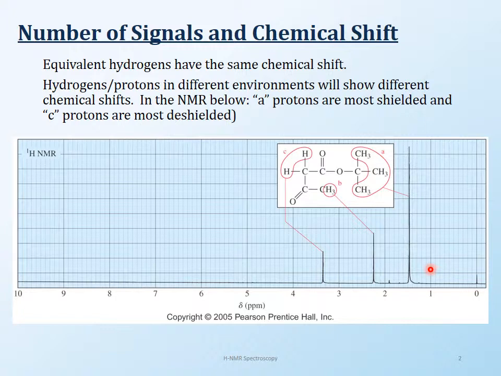The second thing is about the shielding and the de-shielding over here. Looking at all of these different environments, we can see that the CH2 protons over here, these two protons, are in between two carbonyls, which makes them the most de-shielded protons, and therefore they appear in the most de-shielded region. The t-butyl protons will appear as the more shielded because, first of all, you have so many electrons over here. The only reason they are shifted a little bit to the left, usually methyl protons will come around 1 or below, but they are shifted a little bit to the de-shielded region because of this oxygen, but otherwise they're still quite shielded.